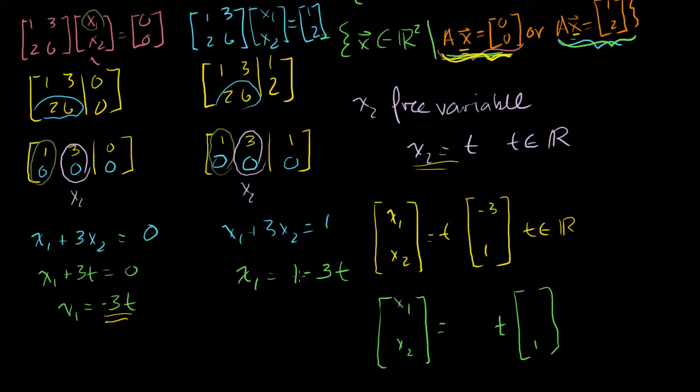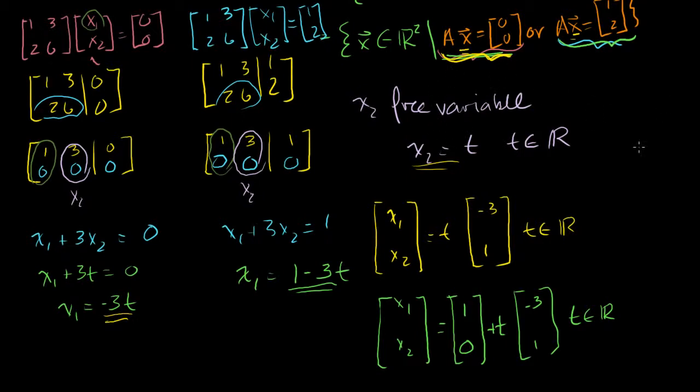x1 is equal to 1 minus 3 times t. So if we do a minus 3, that gives us our minus 3 times t. But we need to do a 1 minus that, or 1 plus minus 3 times t. So what we can do is say that the solution set here is equal to the vector 1 here. So now we have 1 plus minus 3 times t for x1. And then here we could say is 0. x2 is equal to 0 plus t, or x2 is equal to t. So this is the solution set for this second equation.